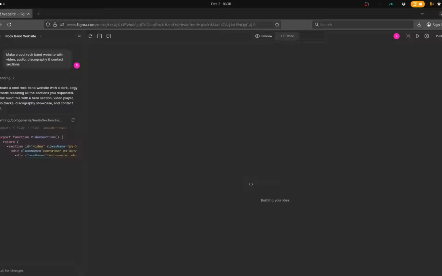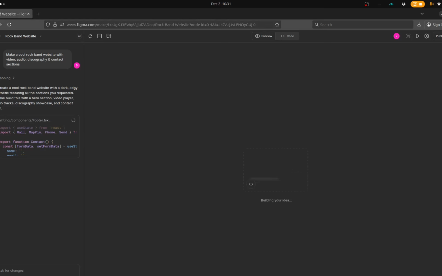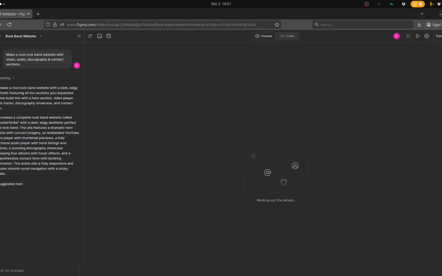and we can still change any of the details. If we don't like something, you can inspect and then say, I don't like the headline, or make the colors different. I want another section, so you can keep extending on it, just talking to the AI here, and it's absolutely incredible. We can also click on code view, and you see all the React components, which is wild. And on top of that, we can just download the whole thing. So we'll see what happens. Once we get there, we'll be looking at a website that's completely coded, and on top of that, it will also be responsive, which means it works on mobile and desktop.